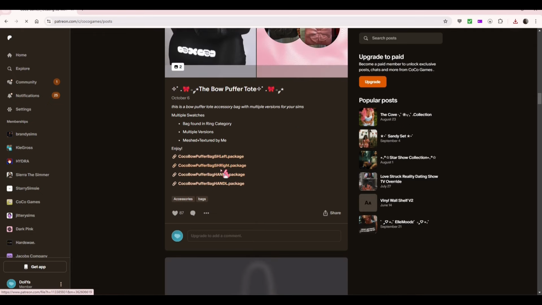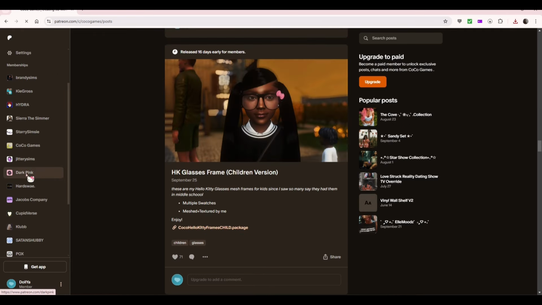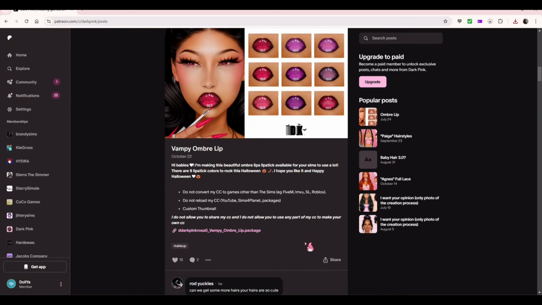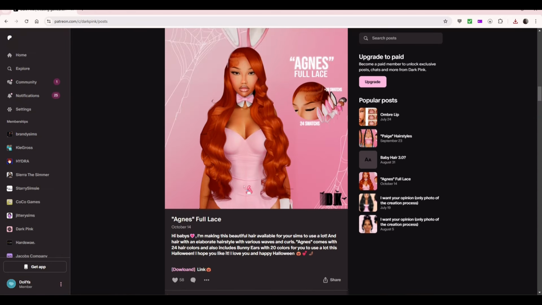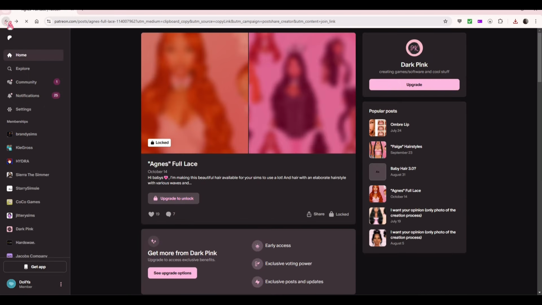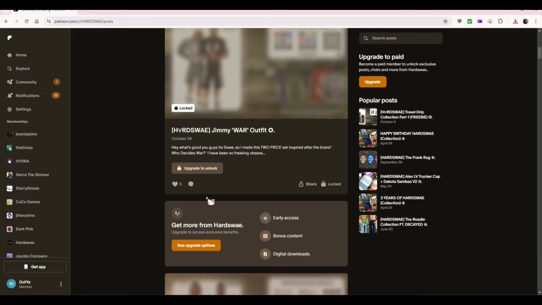So yeah. Ooh. Dark pink, I think they have all their stuff locked up, so I'm pretty sure I'm not gonna get nothing besides this lip. I don't really like makeup like that. Oh wait, can I download this? Or yeah, you gotta pay for it. Hard sway, I need to resubscribe to them.